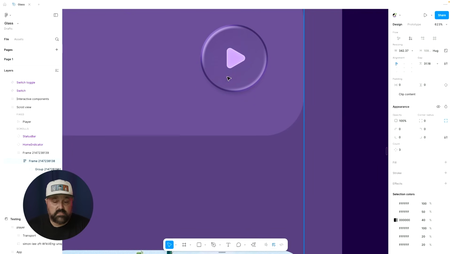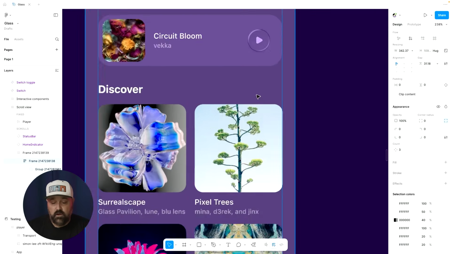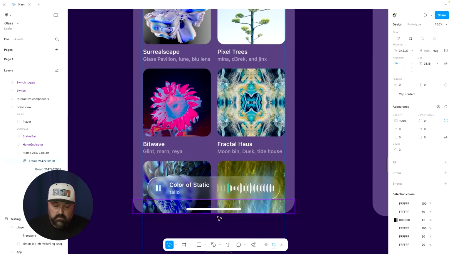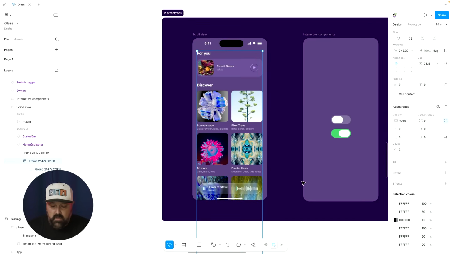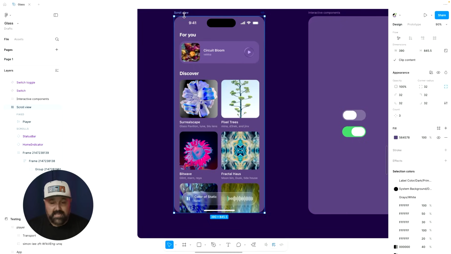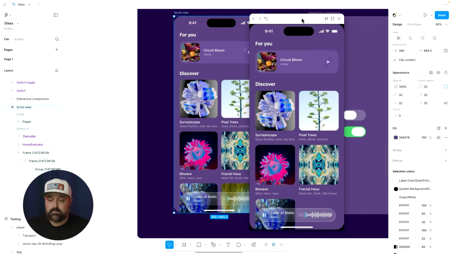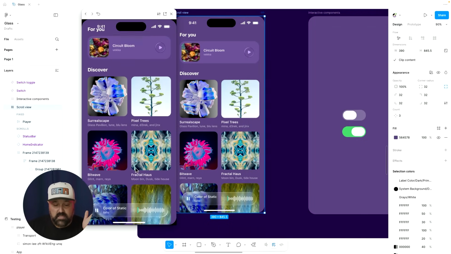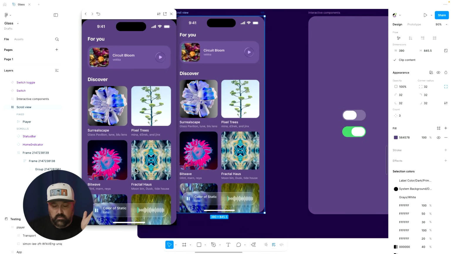Now in this case, you don't see much because it's actually not over anything, but we've got one glass element there for our button. And then the next element that we have right here is our little player element. Now, I'm not gonna bore you with all the details here, but let's just check it out. So I'm gonna take this scroll view and I'm gonna hit Shift Space. Hitting Shift Space is gonna bring up my inline prototype viewer. And this is a great way to test it. We can see how our glass is really working.